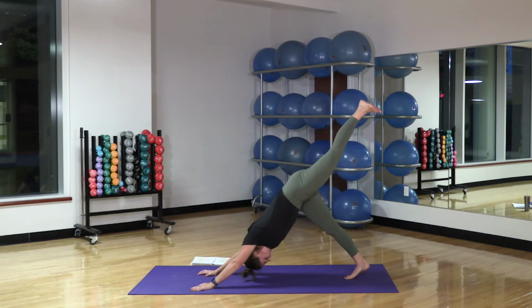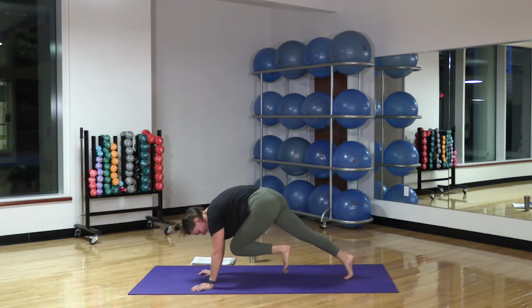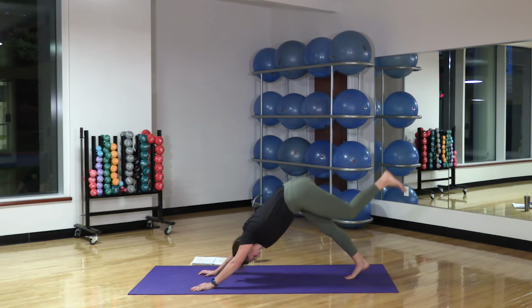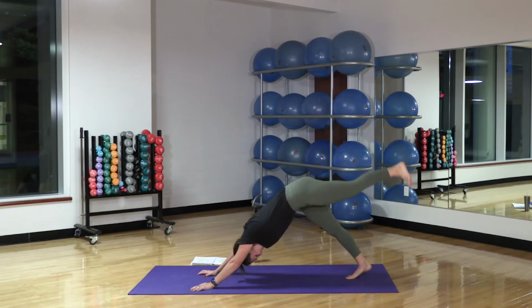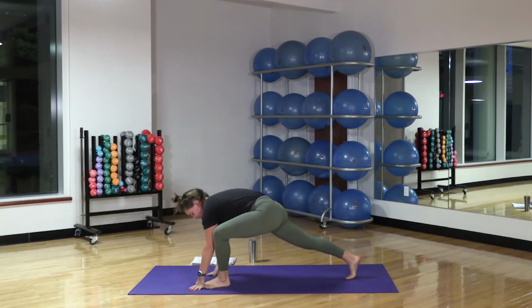Inhale, shooting your leg back up. Exhale, coming into that crunch. Inhale, shooting your leg back up. Exhale, last time. Inhale, shooting your leg. Exhale, stepping that leg all the way through.